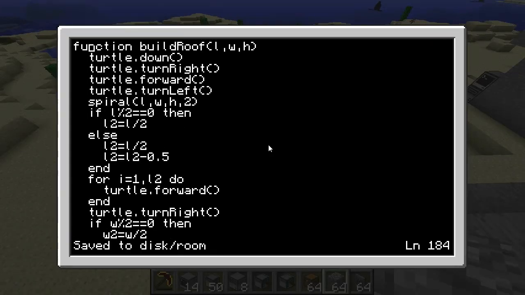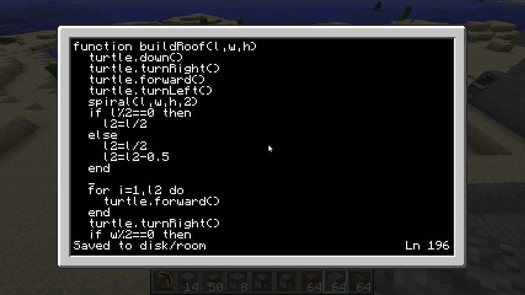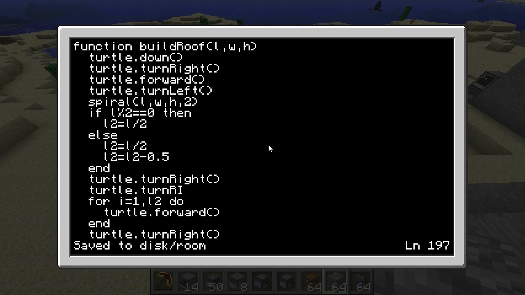What stage? Or maybe I need to make him turn right twice. Okay, so spiral if else, then the for loop. Yeah, I need to make him turn right twice before he does this. So turtle.turnRight, turtle.turnRight. Okay, that's all good.